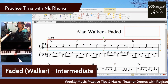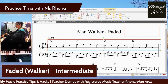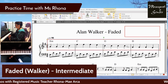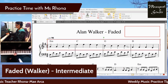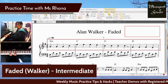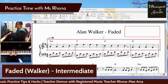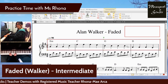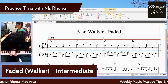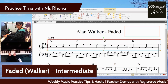You're not getting a good side view there. Hope that helps. Down to C, G. Now those of you who've been playing piano for a while know that you can do it in various inversions. You can switch to that C major first inversion. You just have to move one note, see? Easy peasy. Okay, so here. So the quickest way to G and the quickest way to D. There.